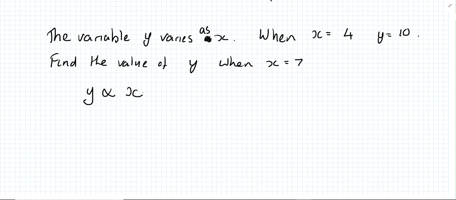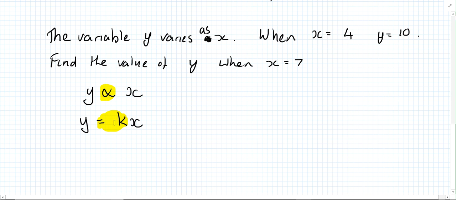Yeah? But I guess you can think of it as a y squiggly fishy thing. All right, so that means y varies directly as x. Another way to write this, which is what you've just seen, is y equals k times x. So this fishy symbol, the varies symbol, can be replaced with equals k.